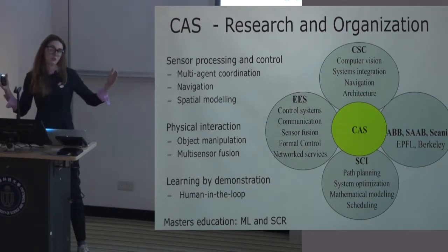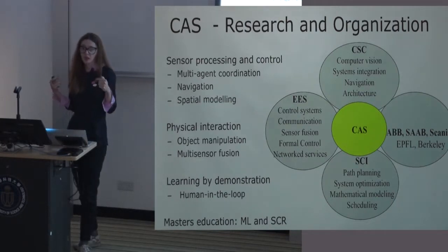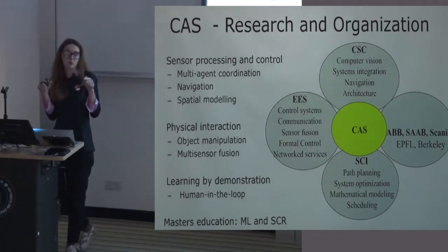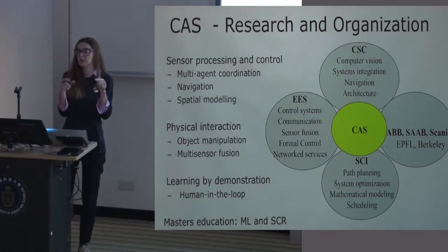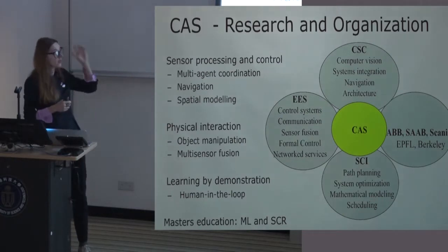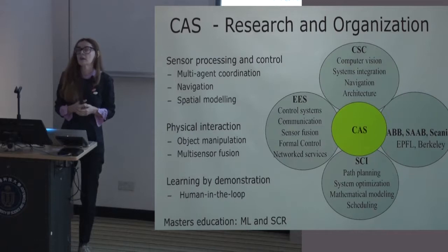So I think that this is also a challenge and has been a challenge for the field, finding good ways of how to actually integrate that research. If I take myself, I have undergraduate education in mechanical engineering. I got my PhD in computer science. So I think it's very important also to build faculties and exchange students and have the possibility of having students getting maybe a PhD in an area which they don't have their basic education from. So organizing research in this way, as we did with the Center for Autonomous Systems, is, I think, a very good way to do that.